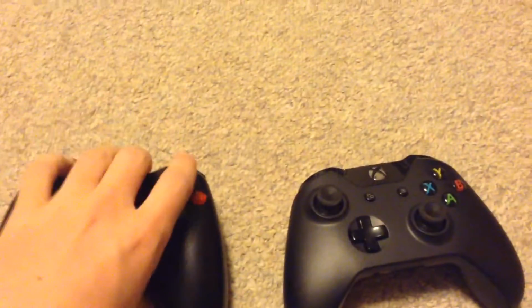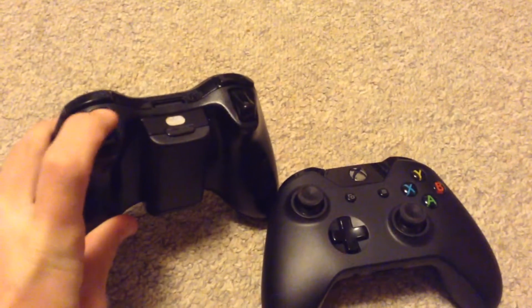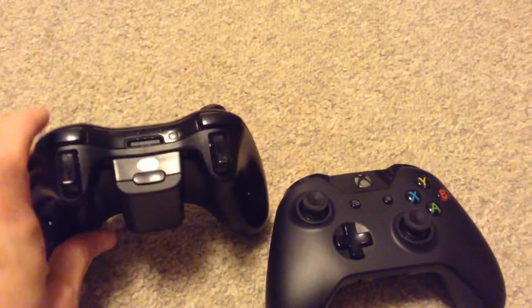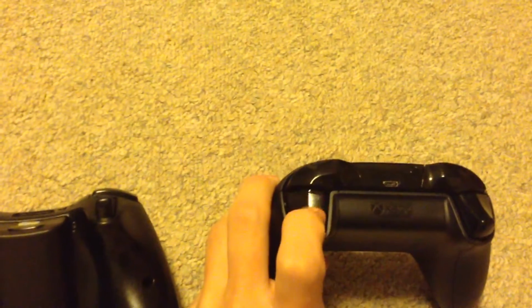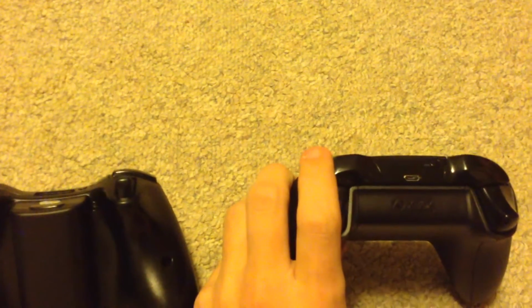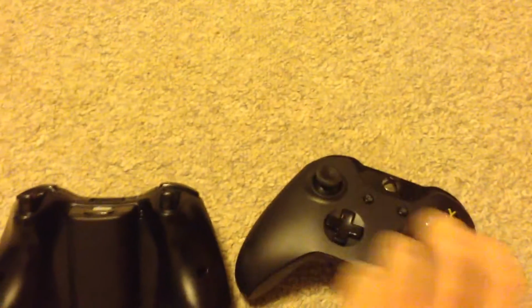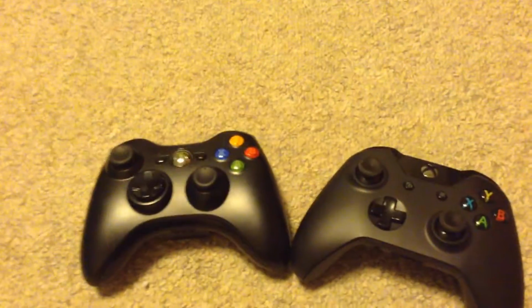But okay, on to the bumpers and triggers. Bumpers and triggers on here are okay, I guess. But they're small. But on the Xbox One controller, they take up like the whole back of the whole thing. I don't know. Still really big. And this button isn't placed any differently. I have no idea what happened to the color on my iPad there. Let's see what else.